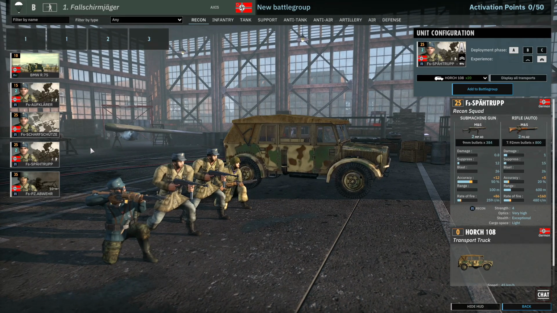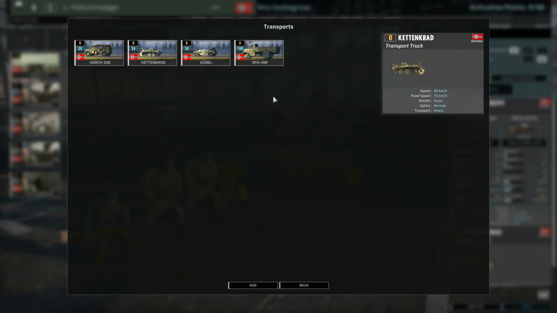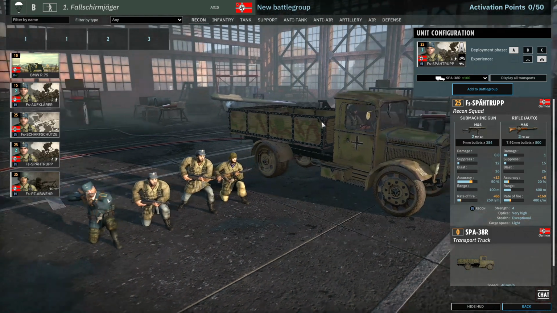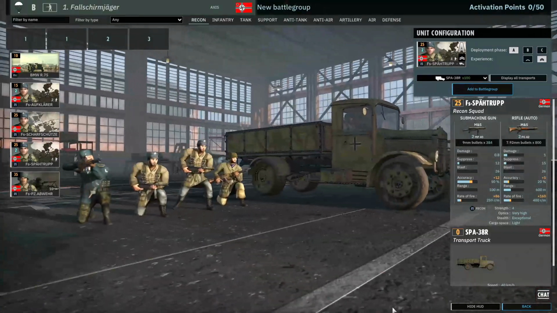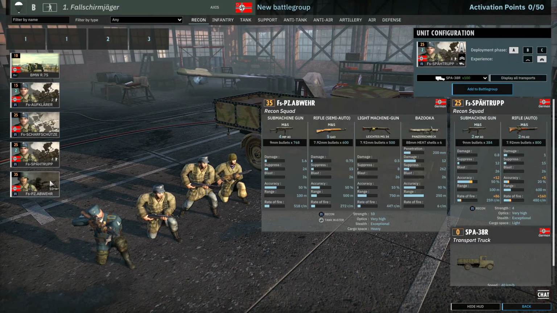Falcium Mg34s are available, 4-man squad, 2 MP40s, 2 FG42s. And we've seen these before in the third Fallschirmjager. Kenograd's always awesome, but there is this new unit here, the SPA-38R. This is a transport truck. What's the speed on it? It is 80 kilometers per hour. That's actually pretty damn good. That matches the Opel Blitz, so I would suppose that that's actually the truck that's used in the infantry tab.